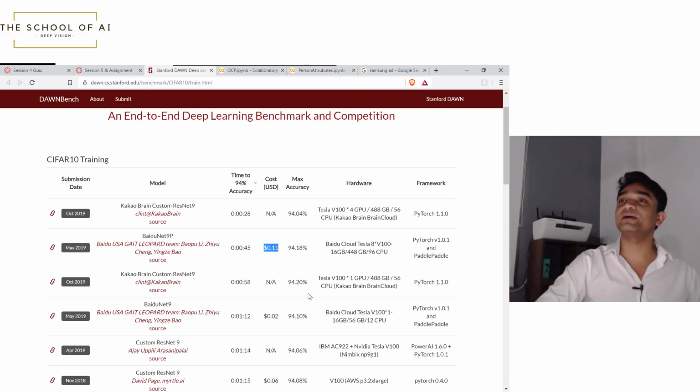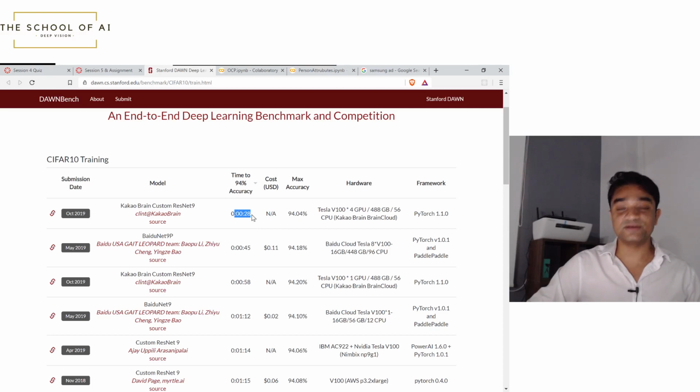Mercedes-Benz and all, they're already available as taxis for self-driving. They're 4,000 rupees per hour. You want to go to a marriage, get a Mercedes, go there and then drop it back. What is this cost for? This is the cost of using the V100 GPU. So if you borrow, let's say 8 V100 Teslas, for 45 seconds, you're going to pay 11 cents. Less than 10 rupees. And the cost is not mentioned here, but this is also very, very low.